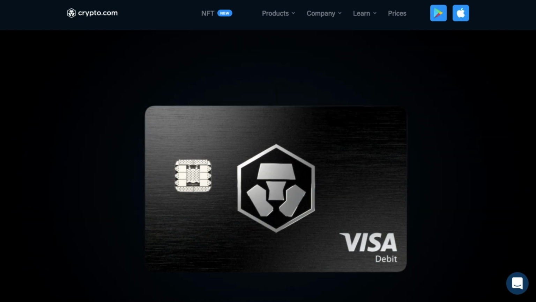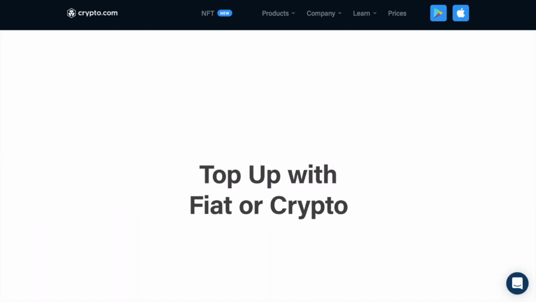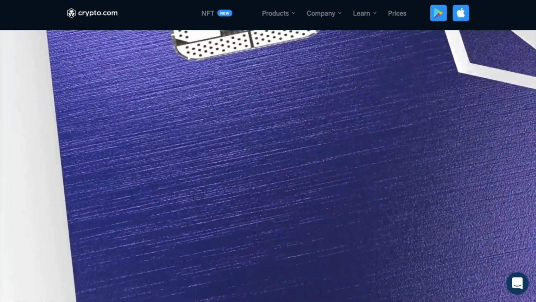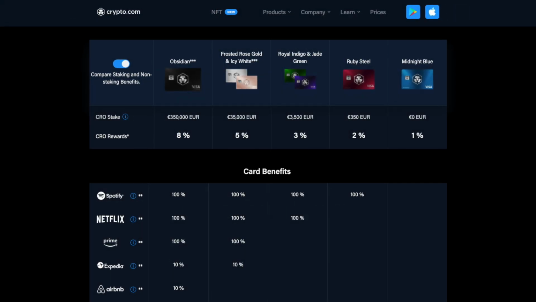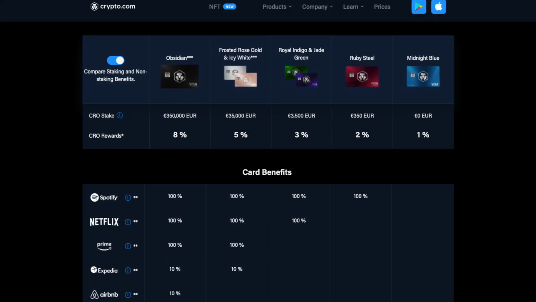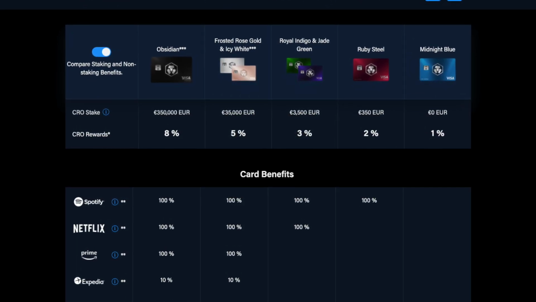Crypto.com initially launched their Visa card in 2018 and have since grown to be the world's most popular Visa card program offering crypto rewards, including rebates on subscriptions such as Spotify or Netflix and free airport lounges. Plus, you could also get up to 8% cashback in their own CRO token.